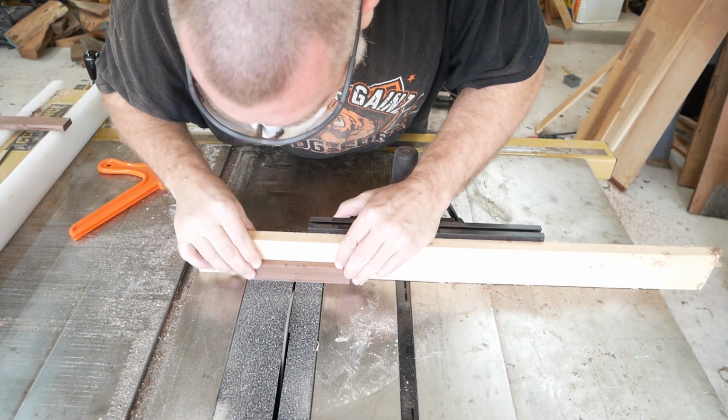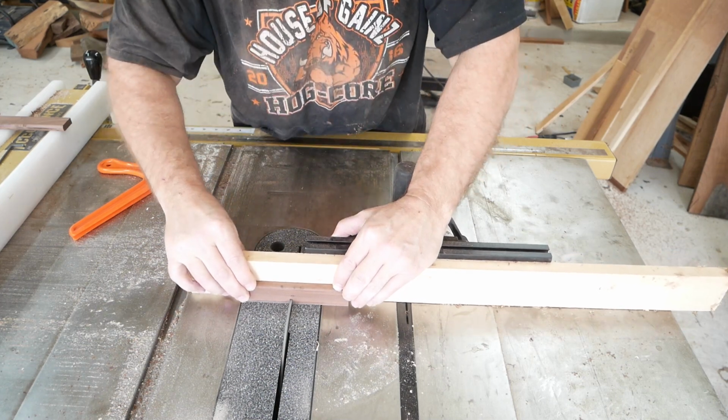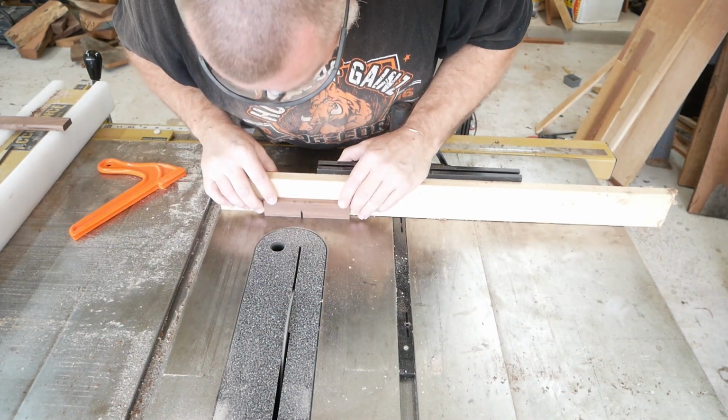And I'm just going to cut this half lap here. I'm going to cut this piece first, and the other one I'm going to flip the board over and take that cut on the other side.